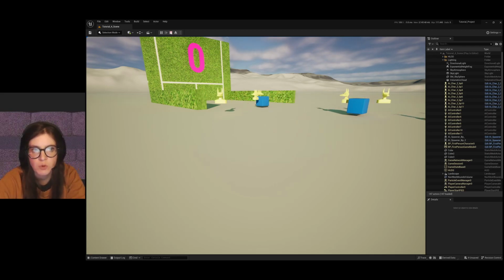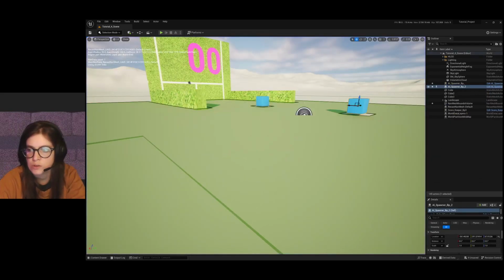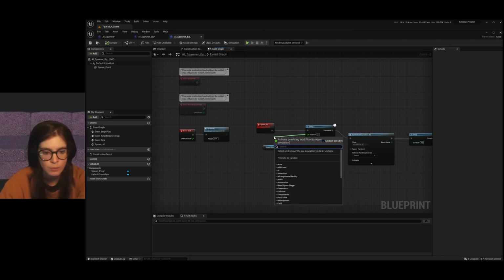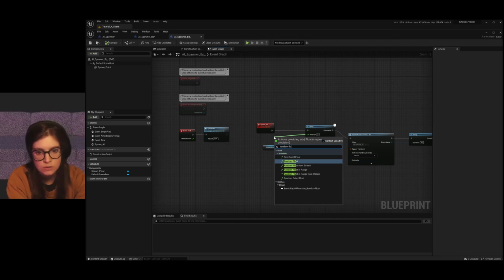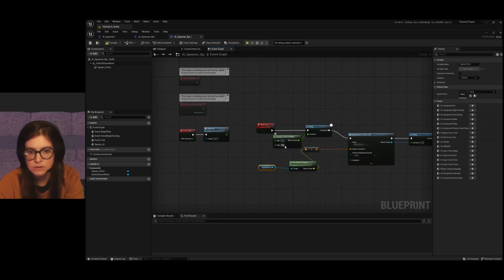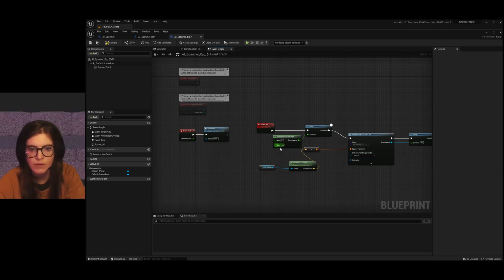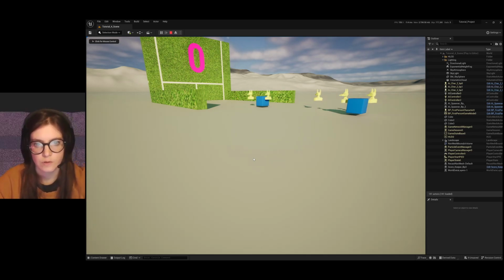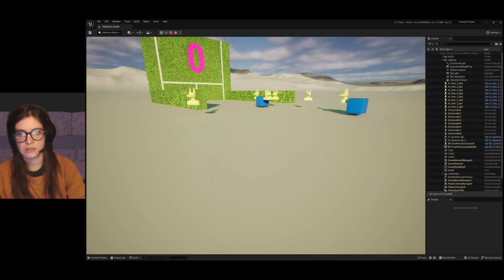If I want that to be more random, what I would do, go back to your class, is set this number to a random number within a range. So I'd go random float. A float is a number with a decimal point. Random float in range. And then I want it to be within 0 seconds to 3 seconds. And within that, it's going to pull a random number within that time, and then create the delay so that it's truly random. Let's test that. So now as you can see, it is now random.